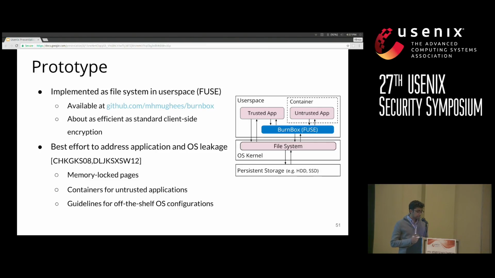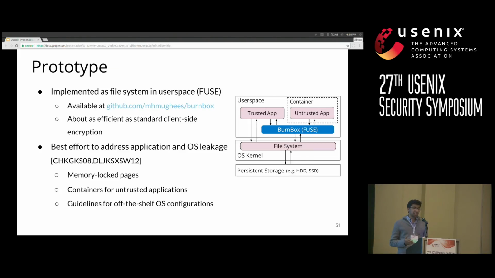Some examples of our mitigations include memory locking pages, restricting applications that users deem risky or untrusted to containers and RAM disk, and providing guidelines for common OS configurations like recently used lists and OS-wide indices.